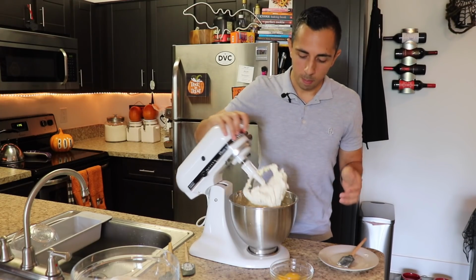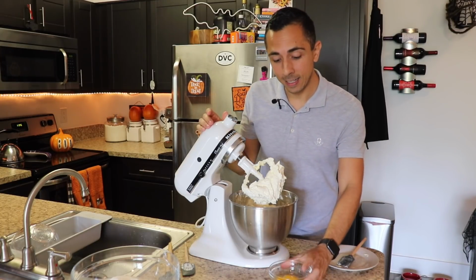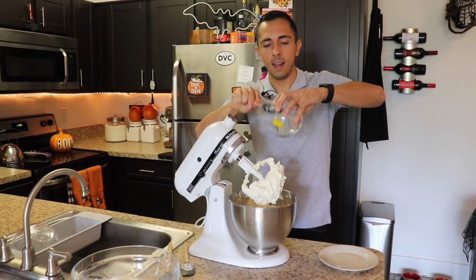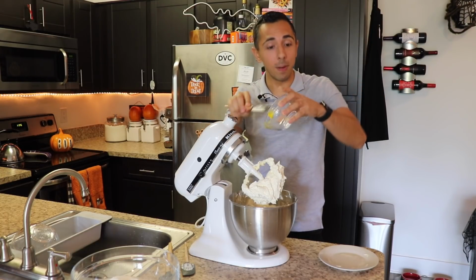Alright, so my mixture's all combined, everything is nice and fluffy. Now I'm gonna add my eggs to it. I have 2 egg yolks and 1 whole egg. We're gonna add all that. Oh, there's still a little bit in there. I'm so OCD, I literally like to get every last drop of everything.